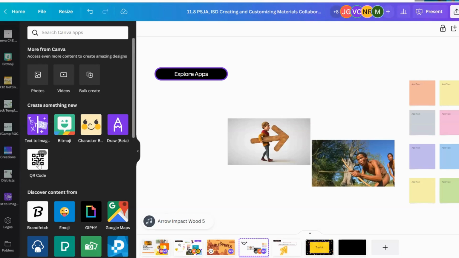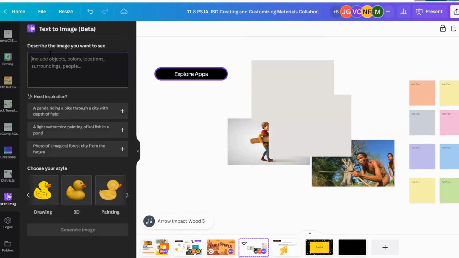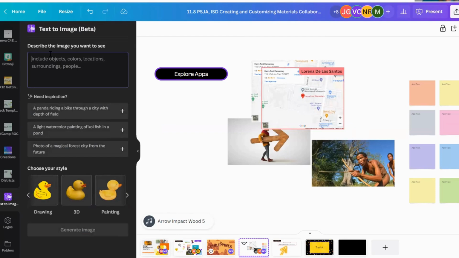You could try the QR code builder. The text to image, if we haven't tried this yet, it's pretty neat. You can type anything in here and it will generate, it could be a photo or a drawing or a painting of whatever you type in, and you can make it the most wild thing if you wanted to. So somebody has just added some Google Map in here.